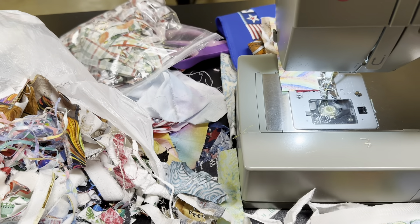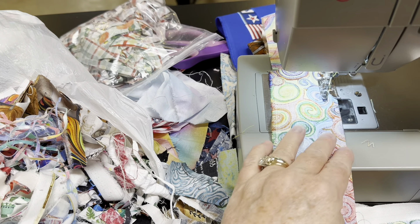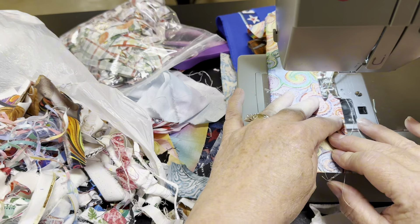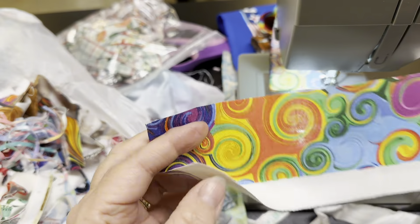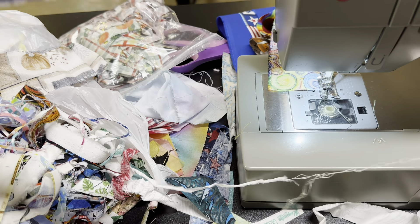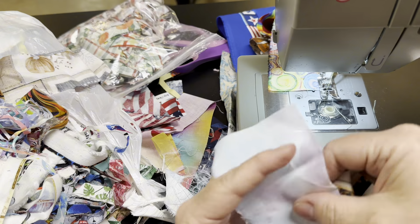No rhyme, no reason. You can sort colors if you have a project in mind. If you don't, take all the scraps that you have for the last couple of projects and start sewing them together. This one I'll probably trim off the white because I do not want that on there. Let's see if I have another piece wide enough to sew. This one's a white one, look at this, this is thick. Let's sew these two together. Give thanks, I love it.